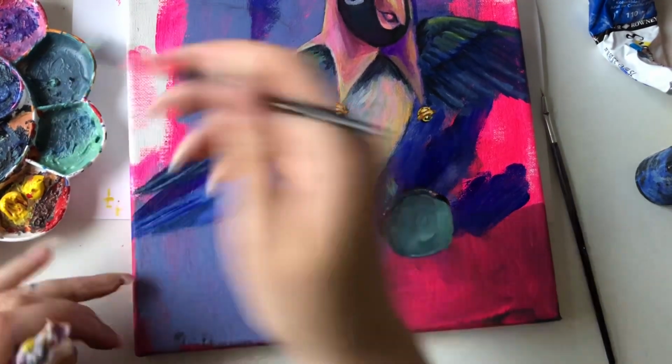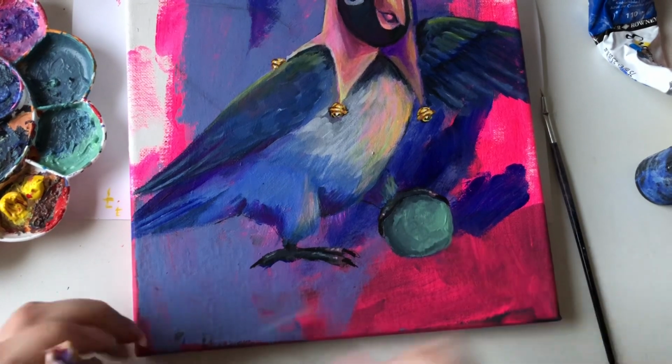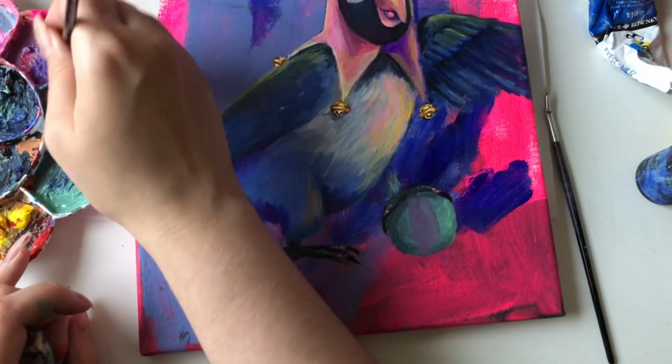So I decided on turquoise because of that, but I did feel like it didn't fit the bird too well. So I also decided to add a tiny little stripe of purple in the middle of it, and that would also make the ball look a little bit more circusy, or like it's from a jester, you know, a little bit more fun, a little bit more unique.